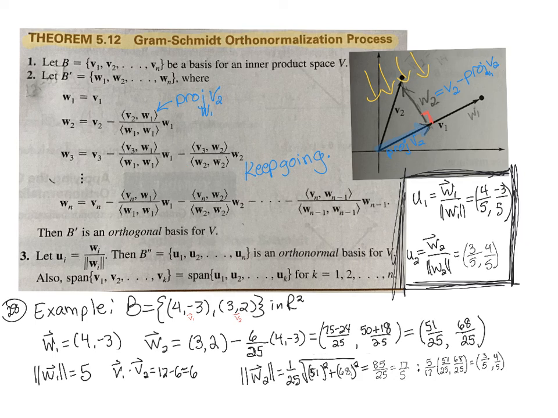So the third vector will be the third vector in your original basis minus the third vector dotted with the first divided by blah, blah, blah, right? So the only difference between this and what you did before is you're taking that third vector and dotting it with your original. You can think of the very first vector as being the basis of your basis almost, or the anchor of your basis. So again, you're finding a component that's projected onto U1.